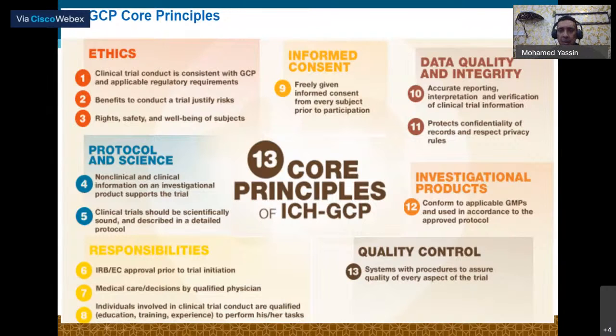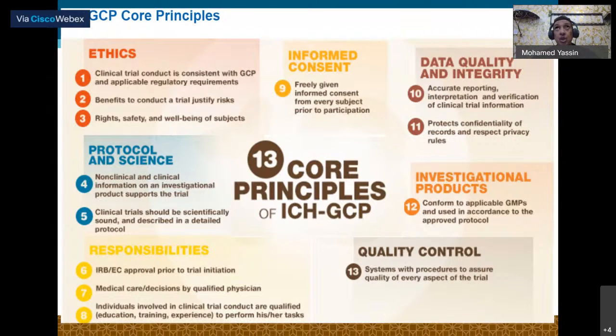Then another one, just to go rapidly over it, is the informed consent. Informed consent is very important because consent is a legal document which governs the relation between the investigator, the hospital, the sponsor, and the patient. And this legal document has to be very clear. It has to be in a language which is spoken by the patient so that the patient can understand it and comprehend it. So if somebody is fluent in Arabic and he doesn't know English, it's not right to consent him in English. Maybe he's good in Arabic, but he doesn't understand.